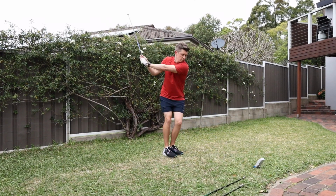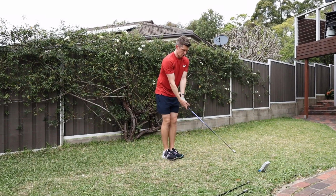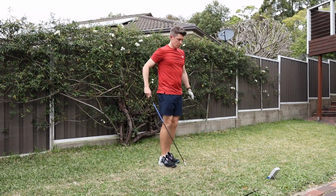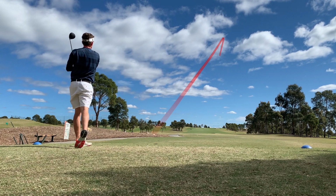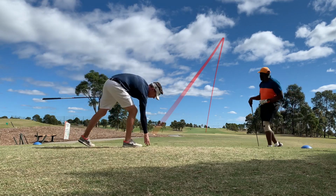I had a slow swing speed, and that's why I felt like I needed the extra distance, because when it came to competitions against lower handicap players, medal days, things like that, I just didn't have that power to make the course play a little bit more easily for me. And straight away in the first few weeks, a few tee shots started to carry a little bit further and gave me a taste for, okay, you're on the right track. You've got to keep going with this.